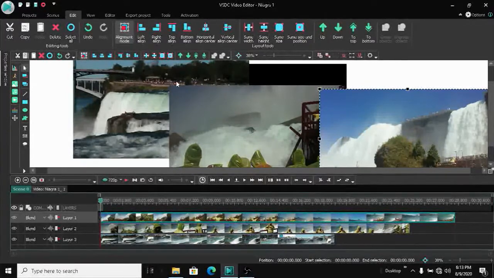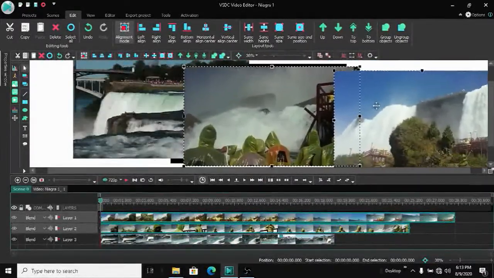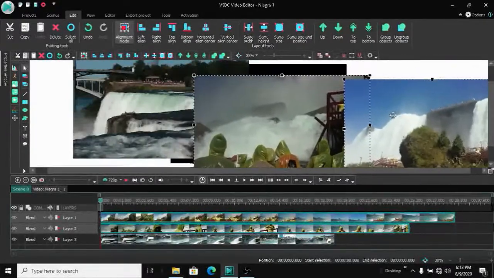Now, when I click layer 1, it didn't highlight. Hold down Shift or Control. Hold it down, click on the next one, or whichever one you want, and notice that both of these have the borders around them. It's showing that they're selected. Now, if you click on either one of them, you can drag both of them around and move them. Alright? That's the way you can move something.